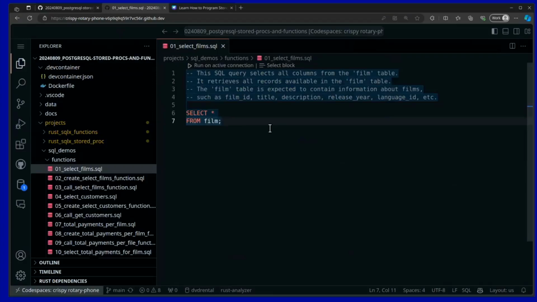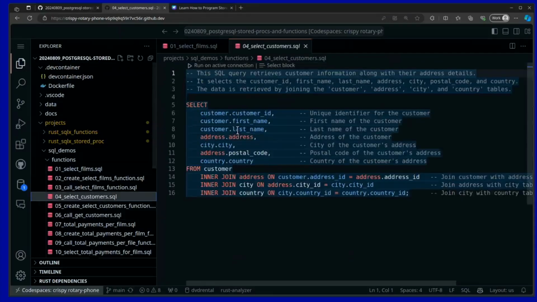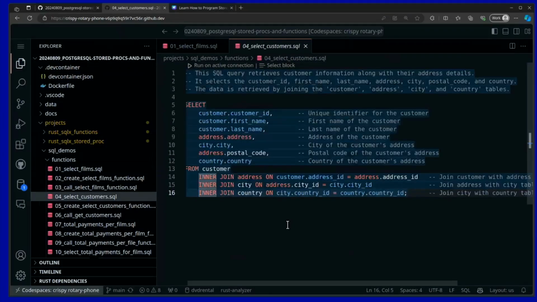So if you think about it, when most of us learn how to connect to a database and execute queries against it, we write these individual little SQL statements. We might even write more complex SQL statements like this. So if you were to open up your programming code, you'd see all of these selects with joins and everything else right there in the code. And that can make things really, really messy. And it's not necessarily always as efficient for the database to take those SQL statements that you're crafting directly in your code and then try to execute them. So that's where functions and stored procs come in.